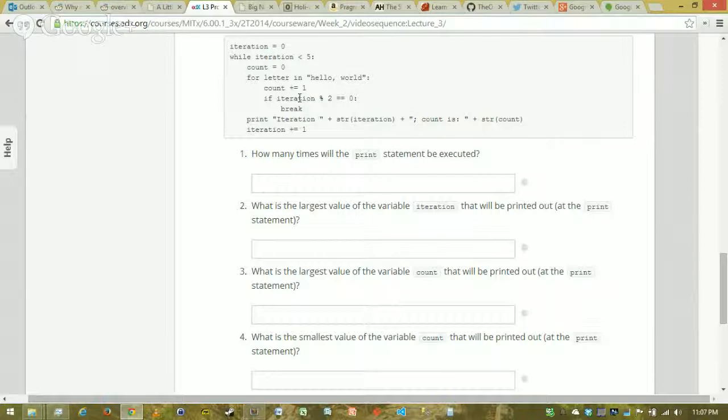Is 2 modulo 2 0 though? Like once it gets to 2, would it consider that even? Yeah, but doesn't it stay in this loop here before it goes here, or does it go through this whole thing, through everything? Yeah, I think it goes through everything. Okay, so then I'm wrong.